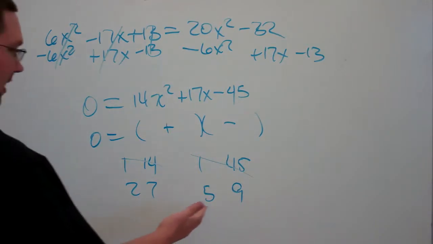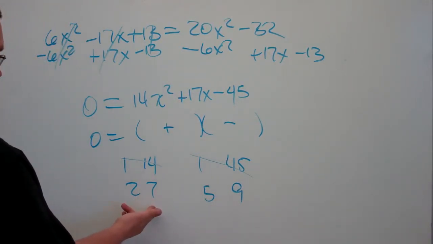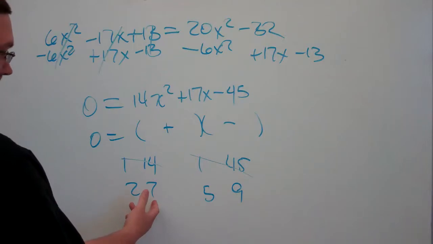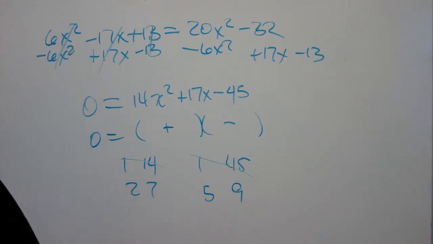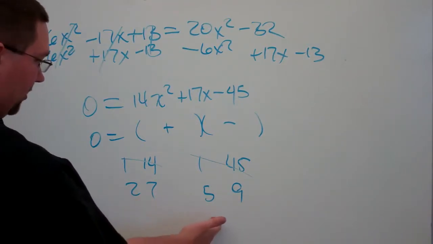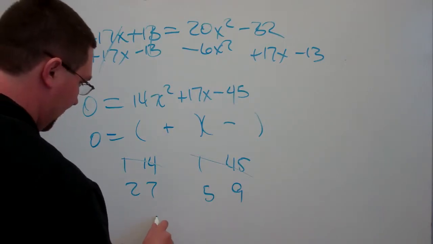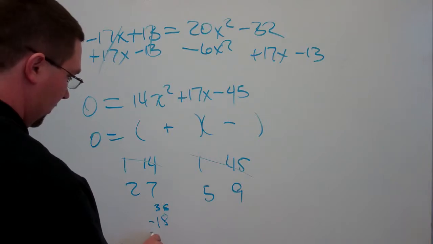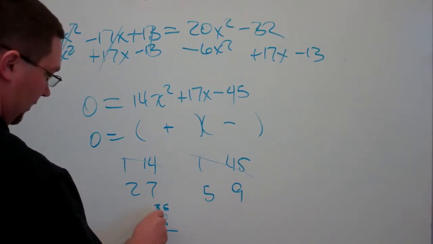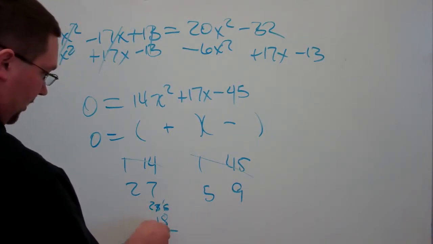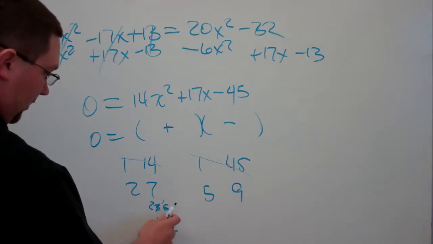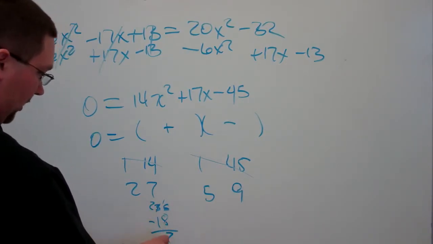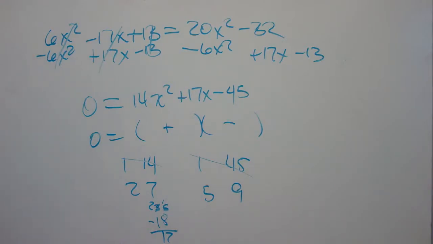So 9 times 7 is 63. Well, 63 and 10, that's too high. So let's do 2 times 9, which is 18. 7 times 5 is 35. Well, there you go. 2, 15, 8 and 8, 16. So 8 and 7 is 15, and then 1. There's our 17. Alright? We just have to make sure that our 35 comes out positive.